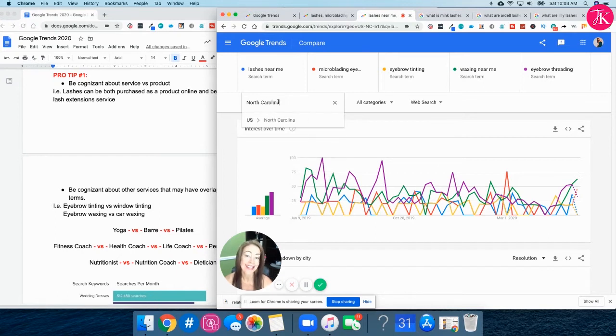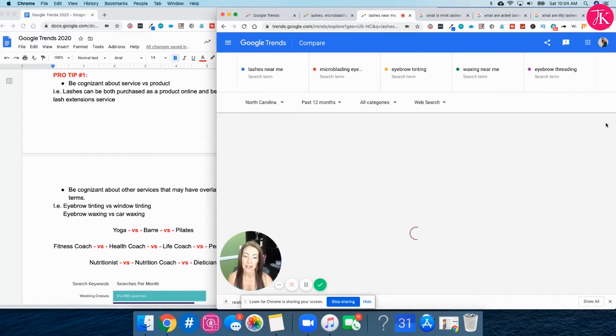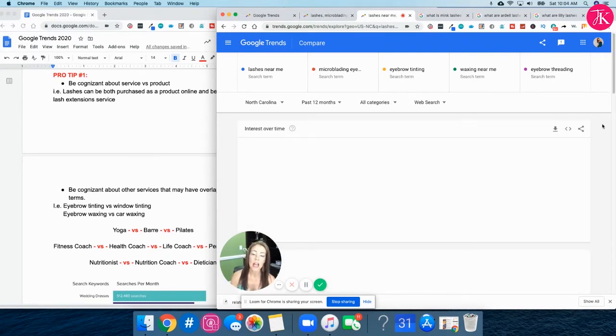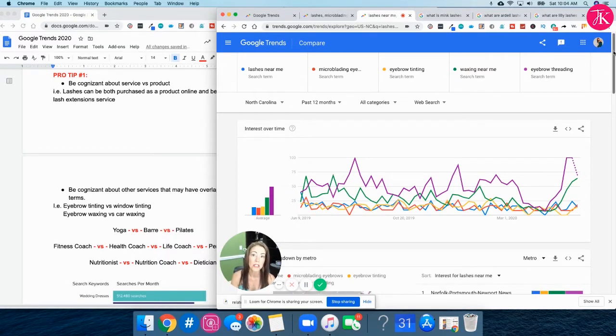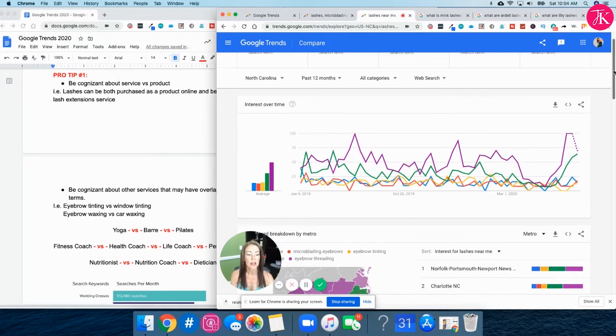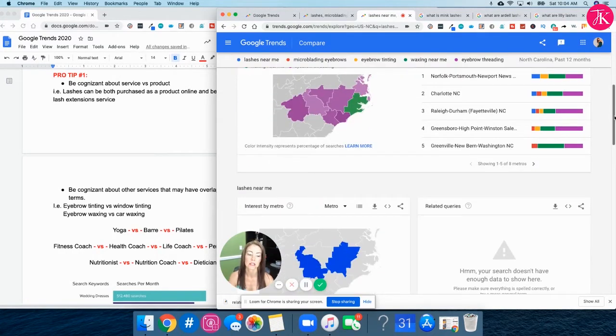So instead of Charlotte, North Carolina, you're going to want to make it more specific to the state. So you're just going to enter the state and then click return, and you're going to continue to do that until Google Trends populates enough information that you have a really good search.